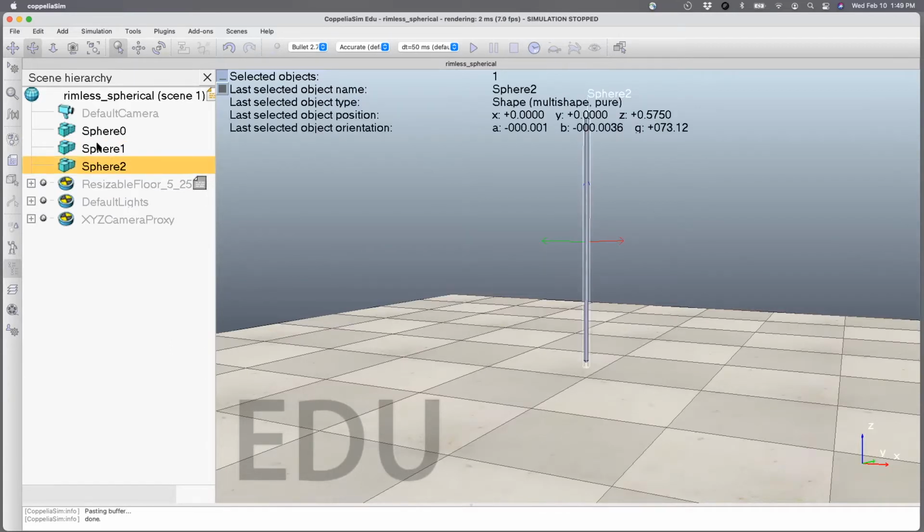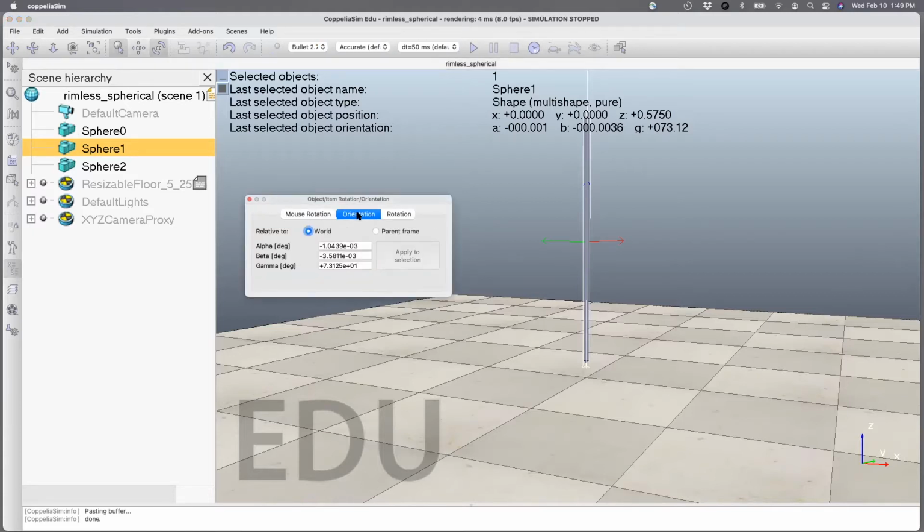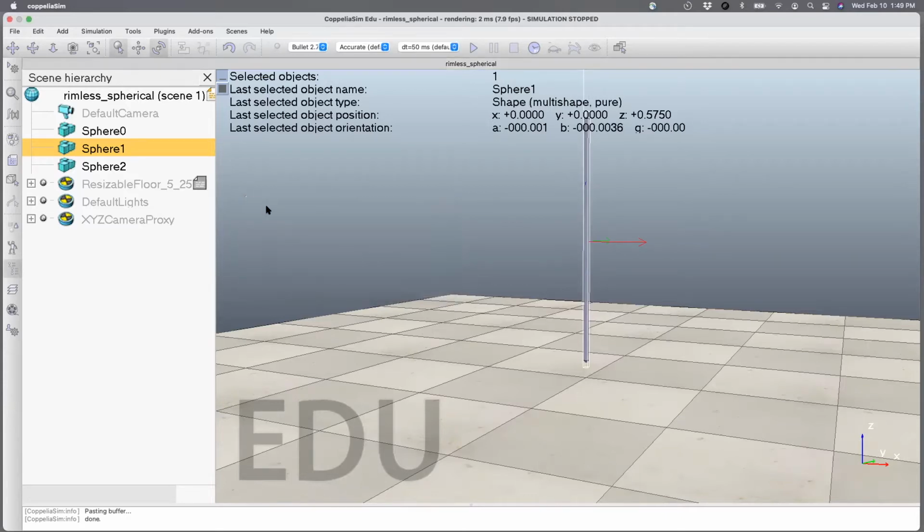Okay, there we are. Now let's rotate this by 60 degrees, I guess. Let's see how it works out. Rotation. I think you need to rotate this about the y-axis. Let's just try that. Oh, hold on, I made an error.